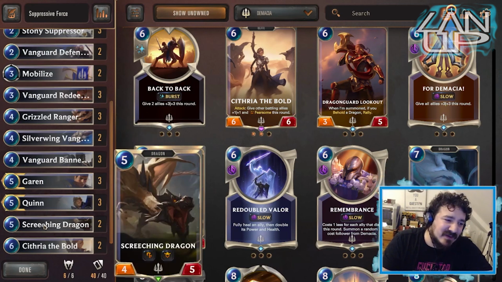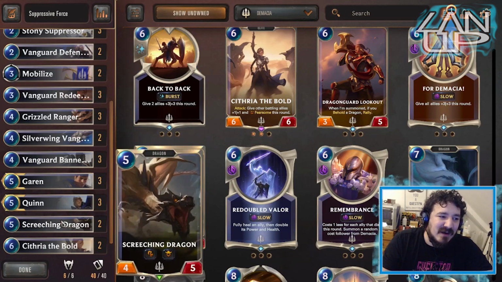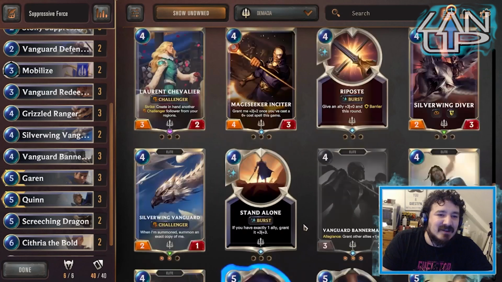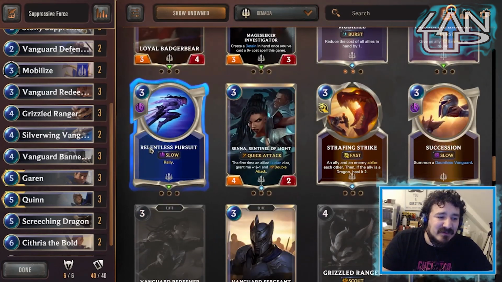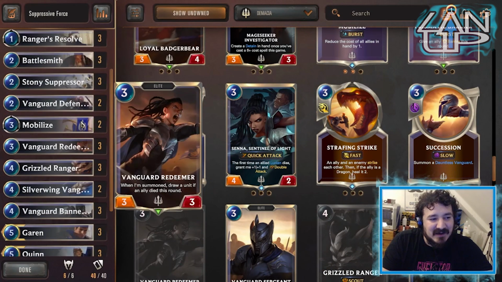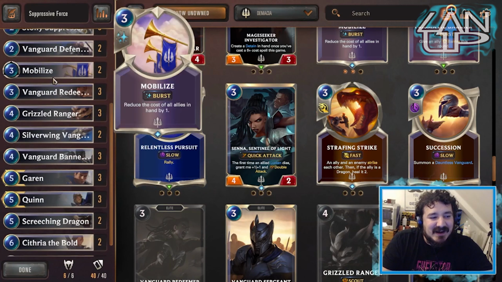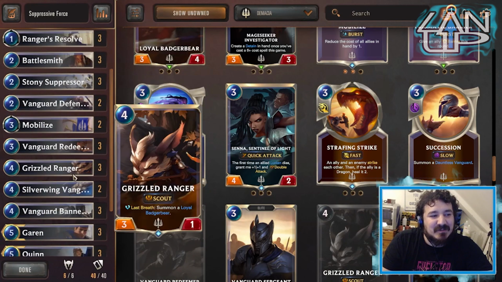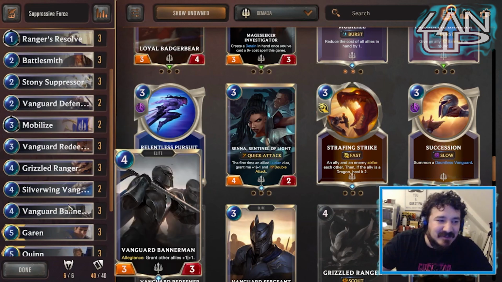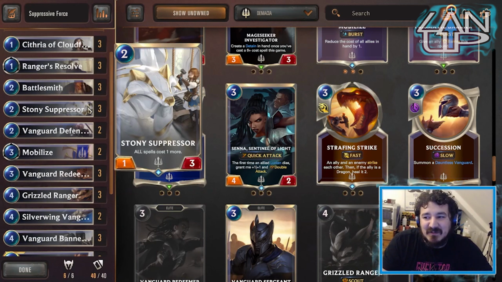You do have the ability of using Screeching Dragon to draw those things off, and that's kind of what Elmhop was doing. There is room in this deck to put in some Relentless Pursuits, because of how powerful this can be. The Stony Suppressor would start getting this cost up, and so I did try to make a deck with as few spells as I possibly could because of the suppressors, because you only want that to be working against your opponent rather than working against you.